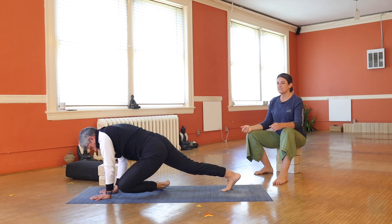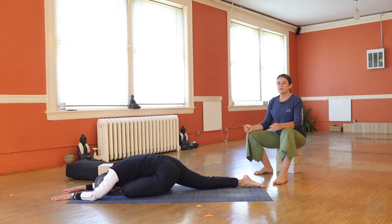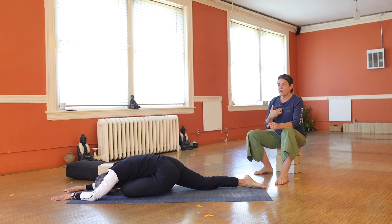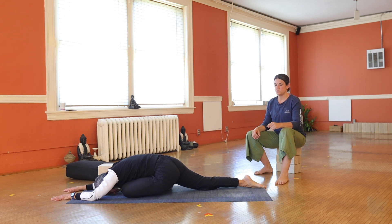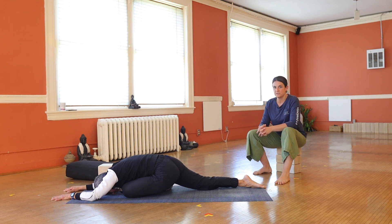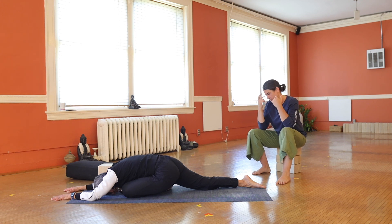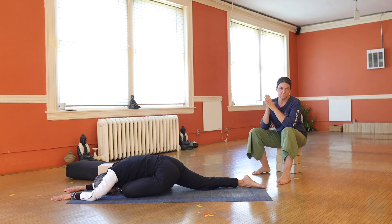Settle in. Maybe this side works, maybe it doesn't — maybe you just love a little frog pose this morning. If you're in regular half pigeon, knees are in line with the hips. You can always take a block under the heart, forehead, or your hip, so that you're supporting yourself. Remember, it doesn't need to feel like the other side, doesn't need to feel like it did yesterday. Non-possessiveness — just let it be whatever it is. Easier said than done, but that's why we call it a practice. So no stress. Soften the jaw, soften your brow, wherever you're holding any kind of tension. It's easier for your mind to follow if you start with your physical body.